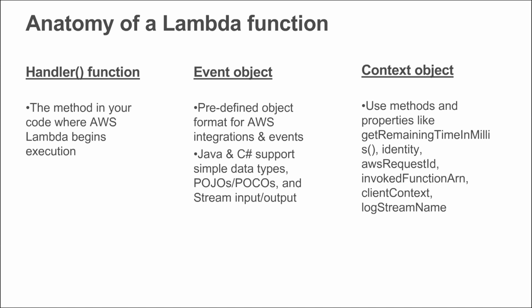The client context also gives information, especially for mobile devices when you're calling the Lambda function, about the device itself. So you can do custom responses using this client context. Depending on the size or the resolution of the screen, you might want to send in a different response. And the log stream name allows you to identify where your function is being logged, in case you want to correlate your logs at the end of the function execution.